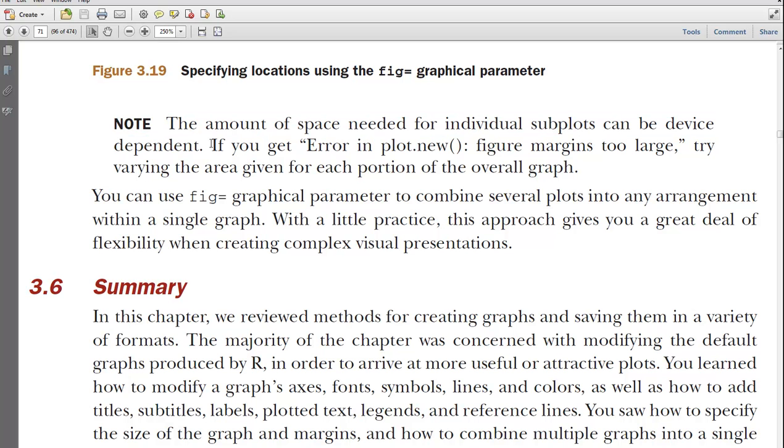Maybe it might even be dependent on the monitor, but I don't think so. So anyway, if you get an error in plot.new, figure margins too large, he says try varying the area given for each portion of the overall graph. So try and play around with it.